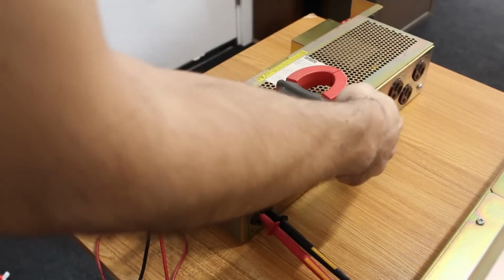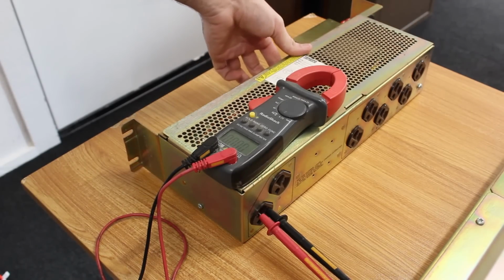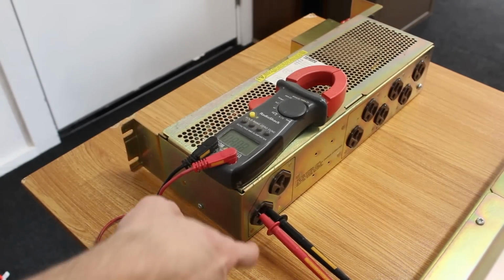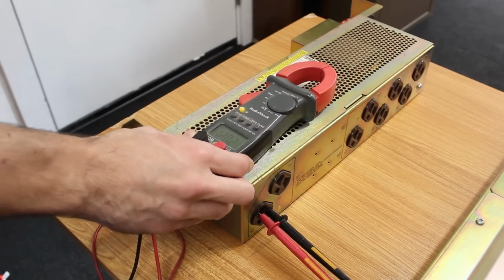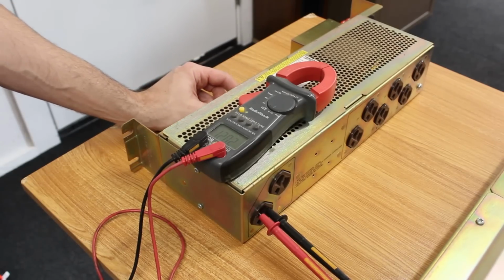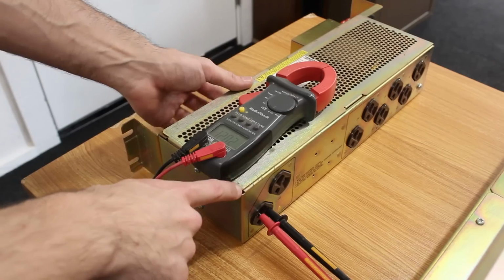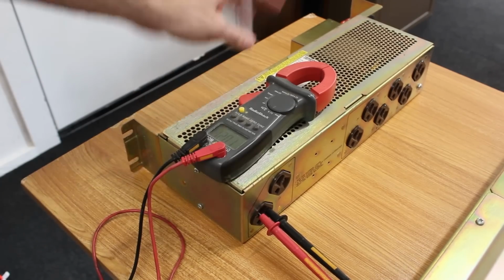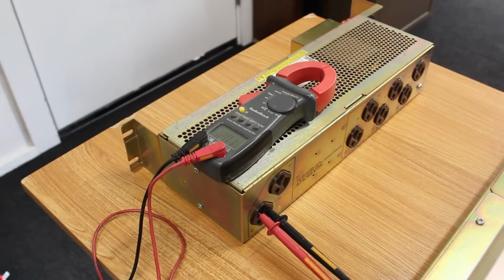Okay, so J4 over here required the toggle switch to be in B. Right now I've got the toggle switch in O, so that J4 was off. If I flip the circuit breaker here, I'm connected up to J3 now, and look at that, I'm getting 120 volts out of J3 with the toggle switch in O. If I flip it over to A, or I flip it over to B, that one stays at a pure 120 volts. So it is just a straight pass-through. It doesn't go through a contactor or anything. That's really interesting to know.